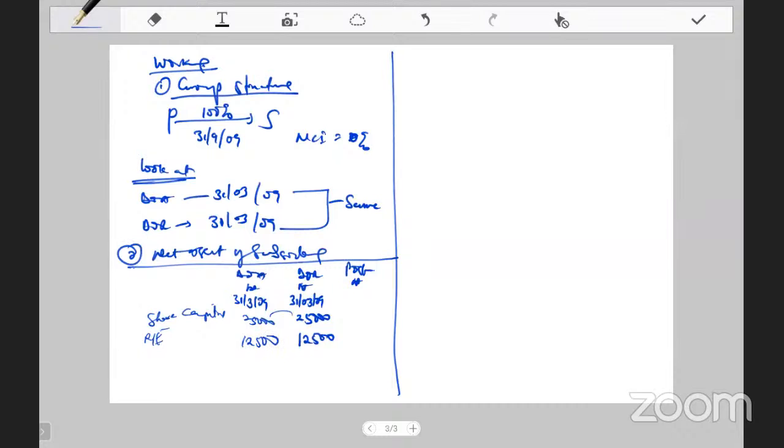No adjustment. So we close the account. The amount here is 37,500. Difference is 0. So it means our post acquisition is also 0. That is step 2. What is step 3? I'm to move to class.